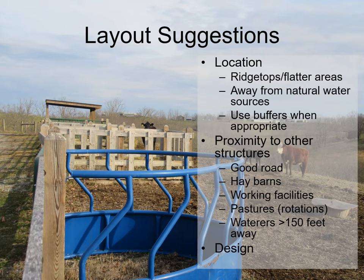It would be handy if feeders were close to working facilities so you can close animals off while they're feeding and work them through the facilities without having to chase cattle across the property. These fence line feeders can also be used within a pasture rotation, which is good so you can move cattle to a cleaner environment, particularly during calving or to give the grass a break. Waters should be 150 feet away from these feeders. The reason is cleanup — placing waters 150 feet away forces cows to walk away from the feed pad, spreading their own manure on their own, which means a lot less cleanup on our part around the feeders.